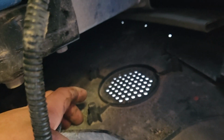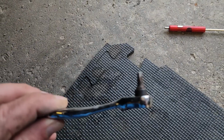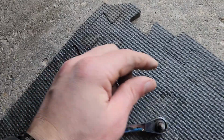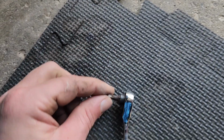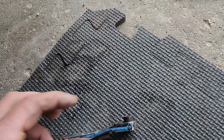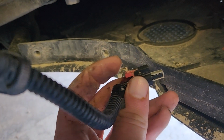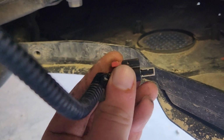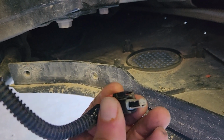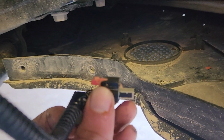As you can see, there are 3 different screws that are holding it on. That one screw is pretty tough to get to, so I just use this little mini ratchet that comes with my screwdriver set. You just pop the screwdriver bit in there and you can really work it. It works great. And then this plug pops out. Basically, you have to pull this red part out as far as you can and just fight with it. I'm not sure exactly how it came off, but I did a little bit of fighting and eventually it came apart. Do your best not to break it.